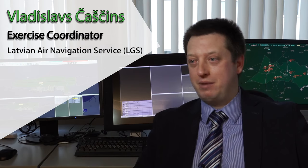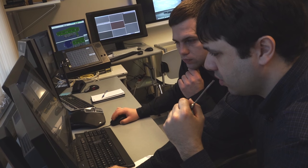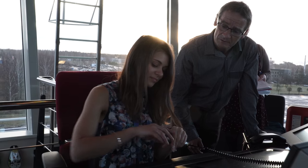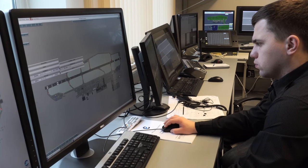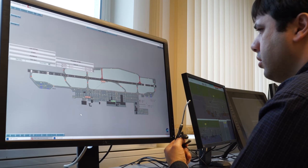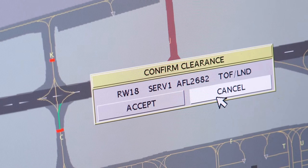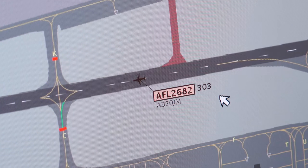For us, it's a good chance to see that this concept really works. When we applied for the project, we didn't realize how complex it is. It's three or four different teams of people who should work together and coordinate their work quite meticulously. We have five operational persons during the validation process. It was very good for them to see the differences between two different systems, just to understand that the approach could be different, the HMI could be different.